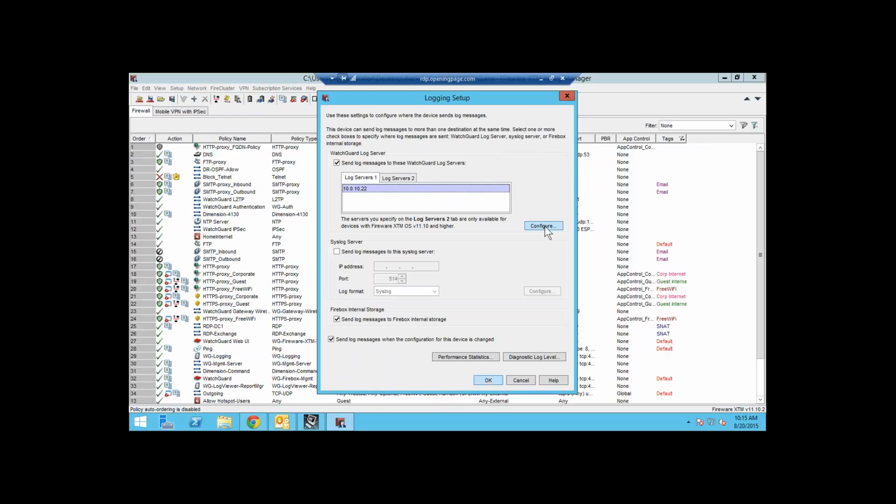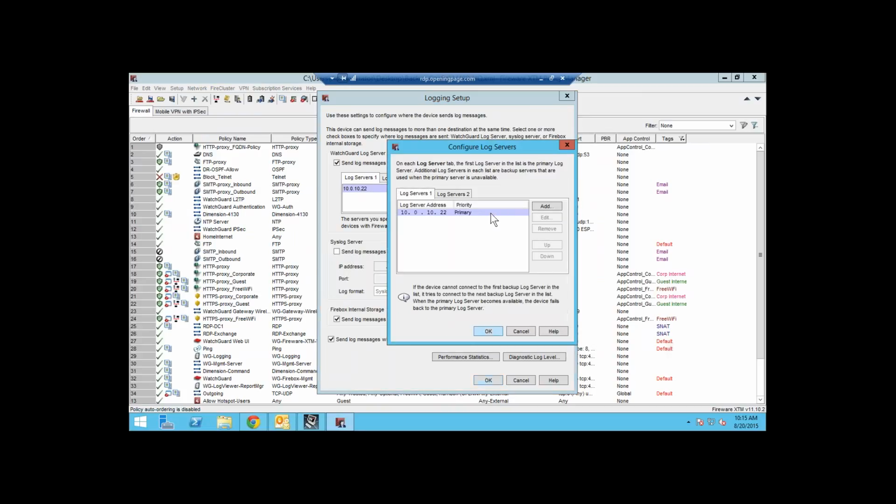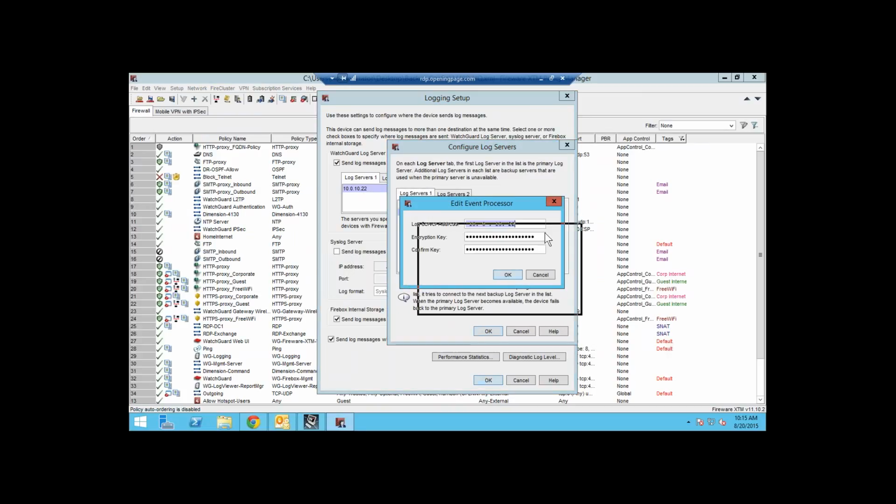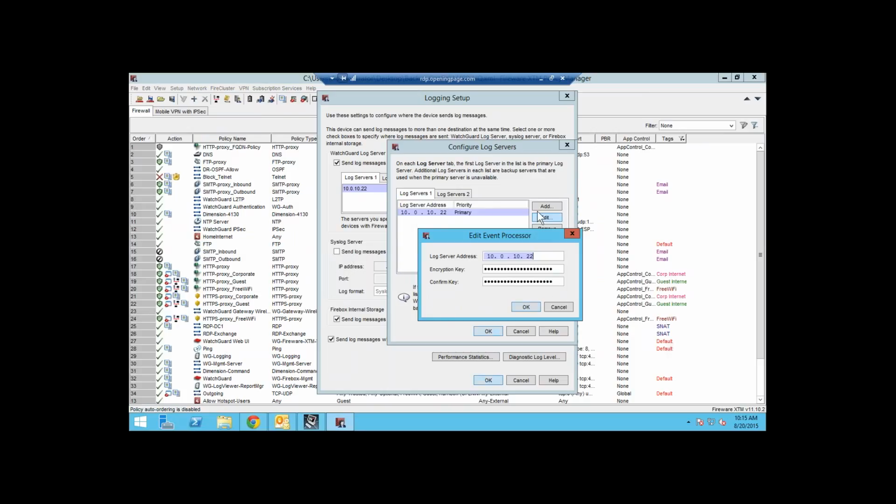You can see right inside here I have an IP address that I'm sending the logs to, and I'm just going to hit Edit all the way down so I can see this. You'll notice that I have an IP address listed in here, and I also have an encryption key. When we send our log data over, our log data is encrypted. There's always a fear out there where people say you should never be logging from a security appliance, because if you are, that log data could be intercepted, and now a hacker has anything that they need in order to try to penetrate your network.